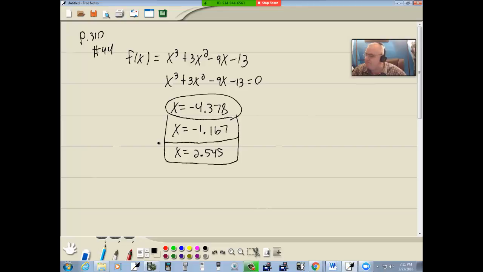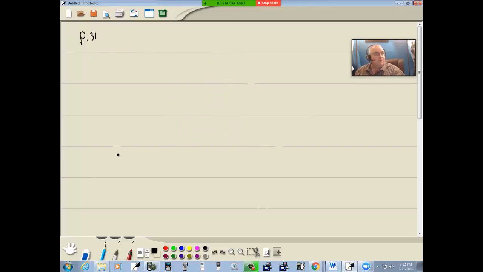Okay, let me skip over to the next section, 4.2. And I won't cover all the topics here. I think part of them you can look up in the book, or watch the examples and you get it easily. But what you may not be able to get easily is the graph. So let's take a look at number 14. This is on page 323.